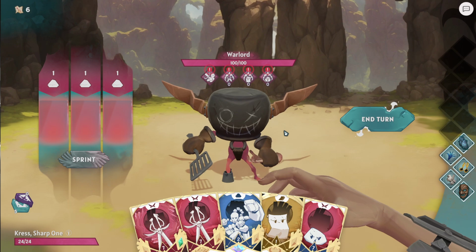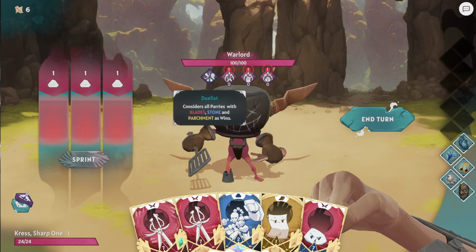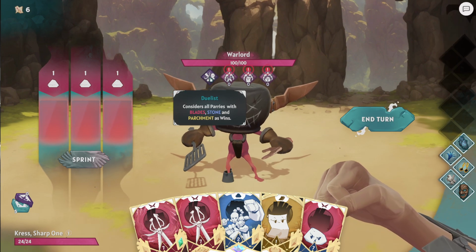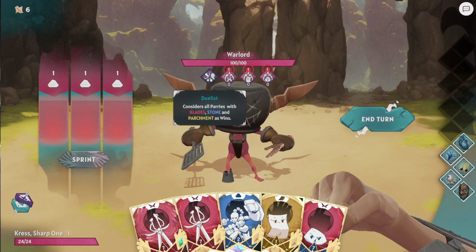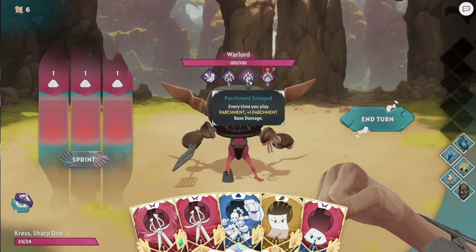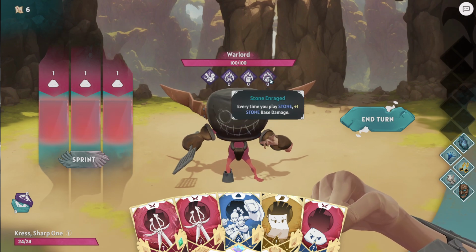All right, this is the Warlord, the boss. Considers all parries with blades, stones, and parchment as wins, so we have to win. We can't just tie against him. Every time you play blades, +1 blades base damage. Every time we play parchment and stone.